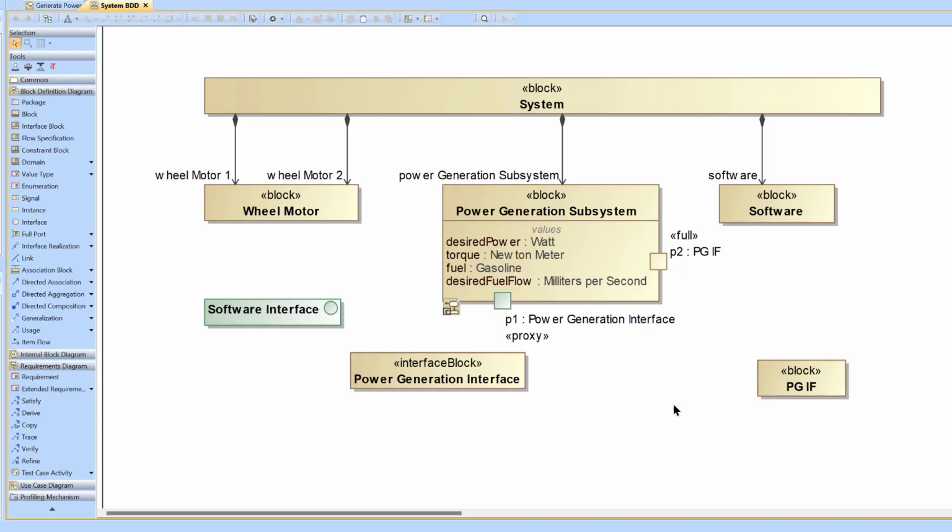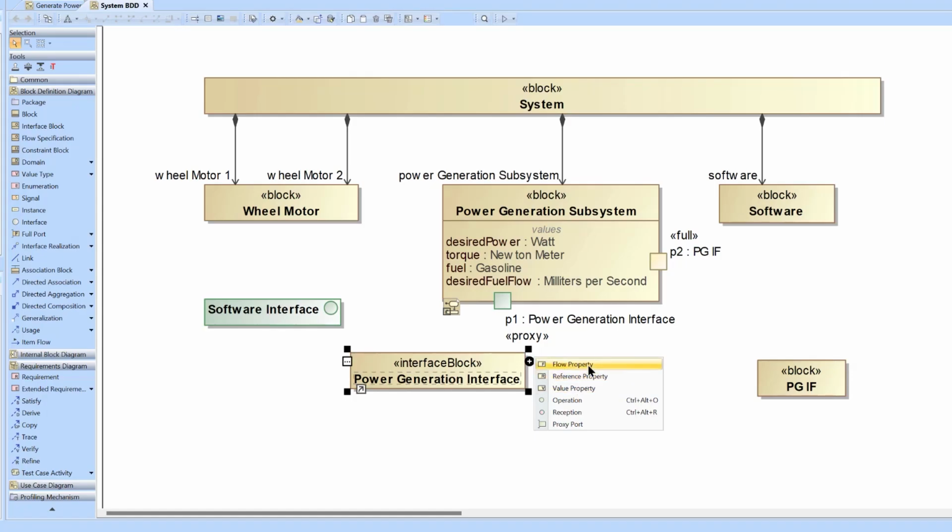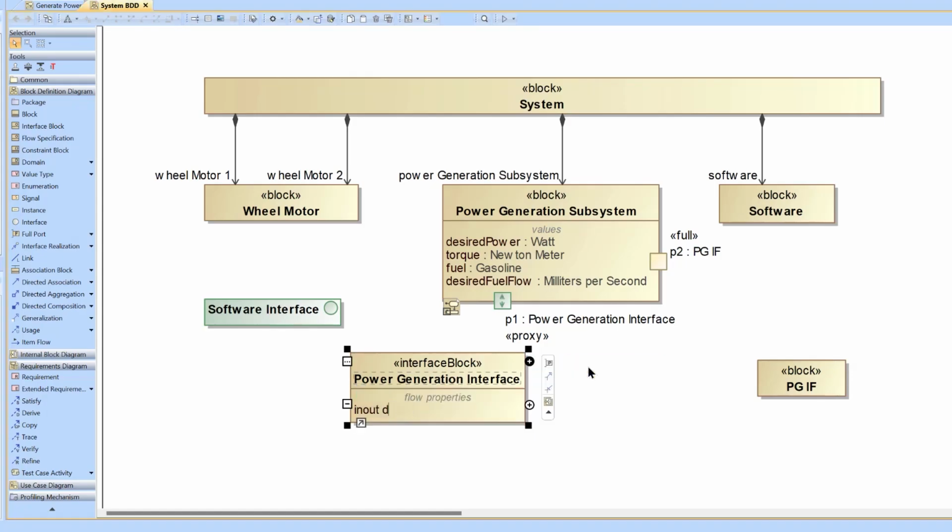On the logical side of an interface, you'd want to stay more high level and generic for the most part, to say we're passing things across this interface, such as data, and that can be typed by a block or a signal. And then maybe we have other things such as fuel.